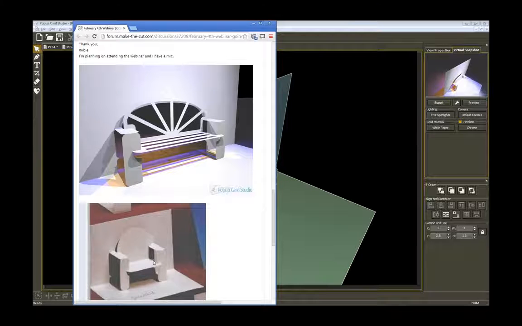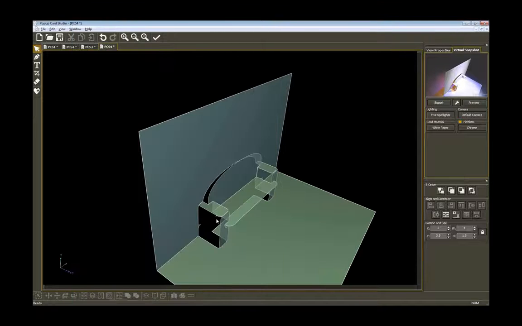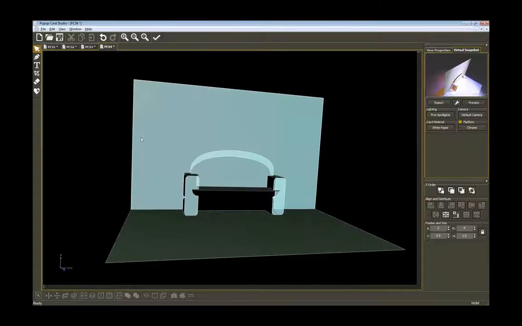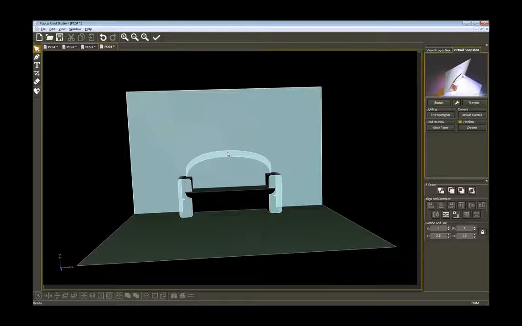You might not like where the cutouts overhang here. That's basically where these two meet is what gets cut out. So you could make that flat, whatever you want, change the proportions, make it a bench, make it a love seat, make it a single seat or chair, put whatever design you want on there.